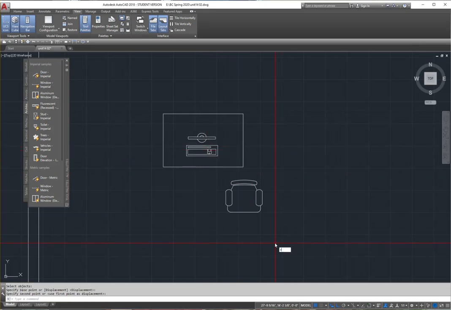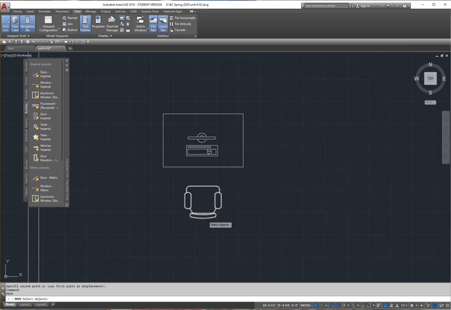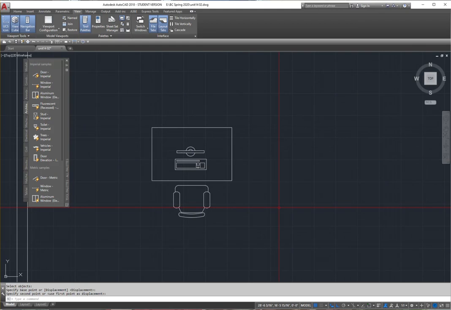I'm going to rotate this chair. You should be able to do that. Rotate it, move it so that it's somewhat close to my desk. See, I have this right here. So that's my full set.